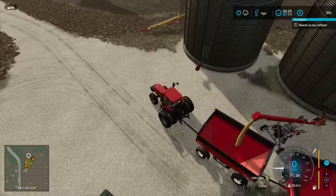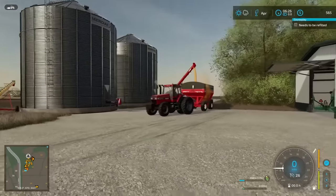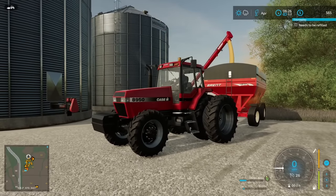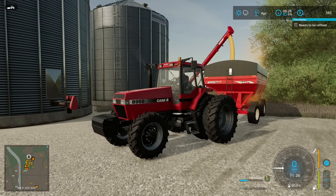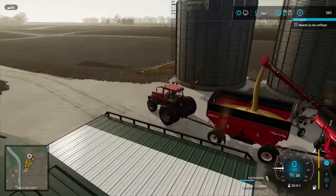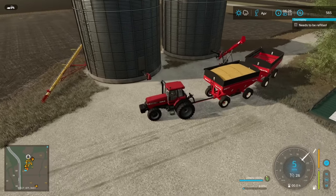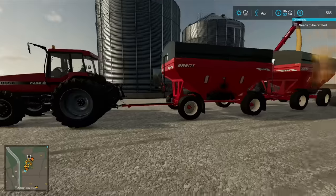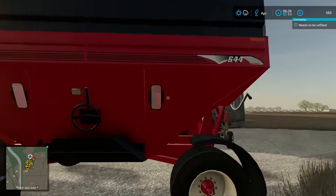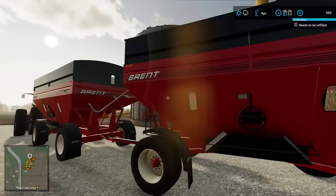Alrighty, so we're going to fill up this first container. Now, yes, I know some of y'all are probably like, Nathan, this is not your average. I know it's not. Remember, I had that incident a few episodes ago where I thought my bins got deleted and ruined. So I replaced it with the best I could when I had to restart the whole farm. But these were all legitimately harvested crops. The beans are going to be more, because for some reason the beans were planted more in the fields than anything else. But we should be taking about all the corn we have in one good sweep, so that's going to be able to sell for, I'm hoping, a good profit.